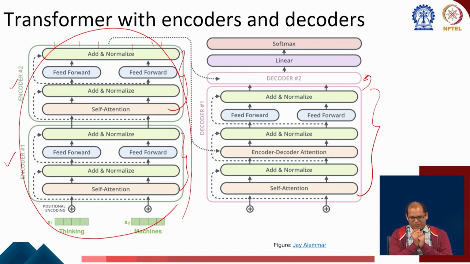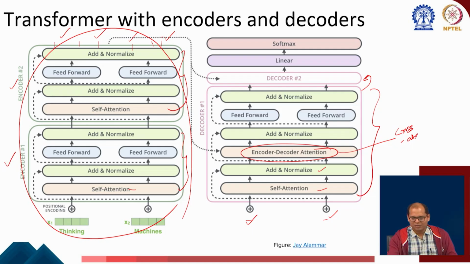Now what happens in the decoder? If you see this block, I am still feeding the words, but I have to generate, so it's not clear what words I will feed. Let's keep that on hold, but we will feed something here. I'll apply self attention, then add and normalize, plus I have an extra thing, because when I'm generating, I should be able to make use of the encoder representation. Remember with RNNs, we had to make use of the encoder representation while generating. So there should be some way in which the decoder will pay attention to the encoder states, and this is the encoder-decoder attention. We also call it cross attention.